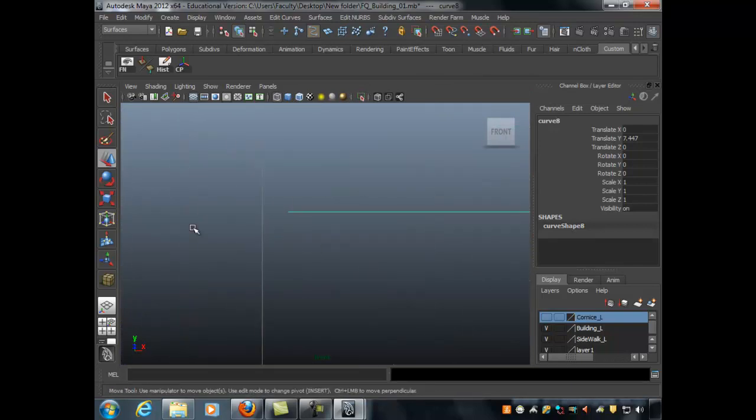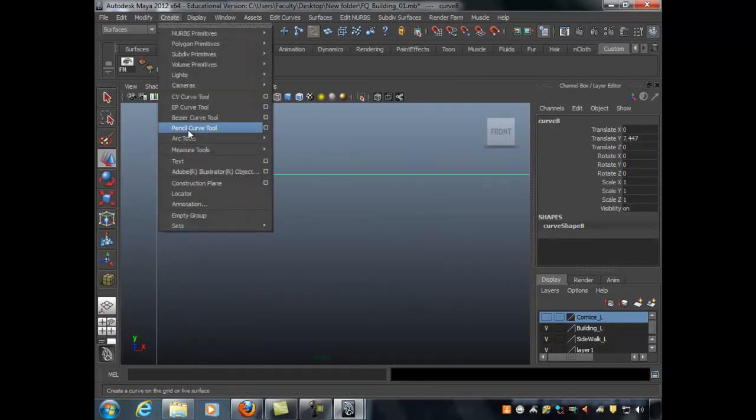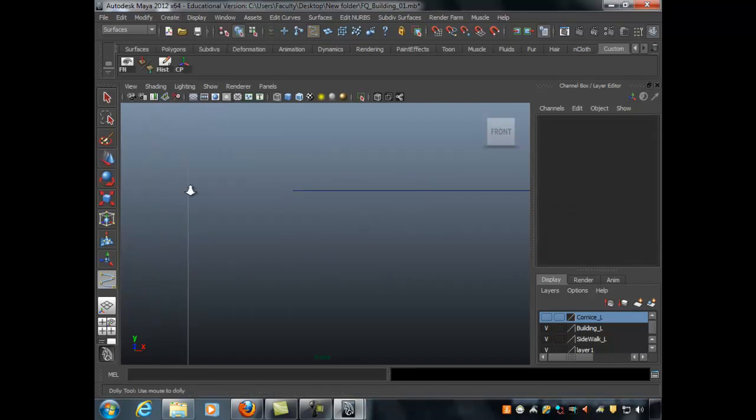And we're going to draw the shape for the handrail. So I'm going to go into Create, CV Curve Tool.